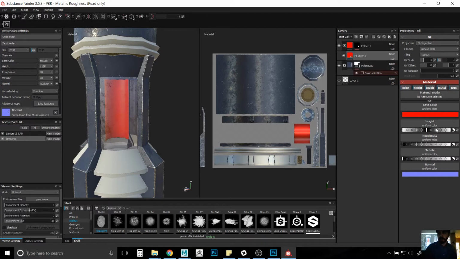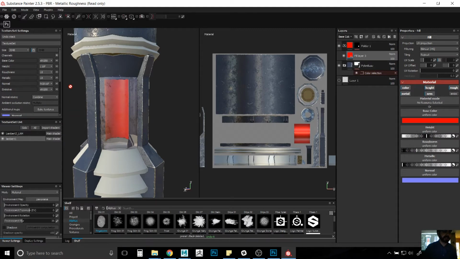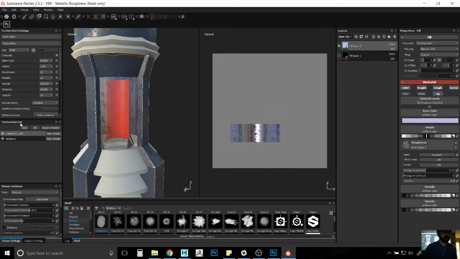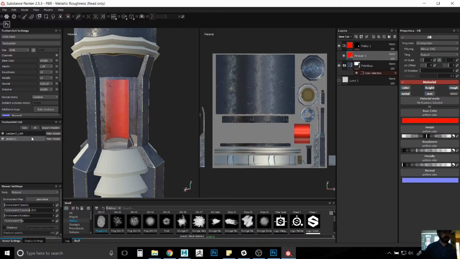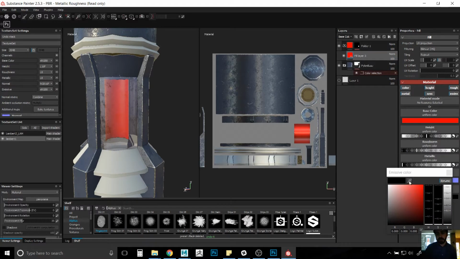So we can turn on emissive if we have it, but we don't have it in this set list. So I'm going to have to add that channel in here. So I need my emissive in here. I can actually remove my emissive from my other one. So in my Lambert 1, I definitely need emissive to be exported out. I can turn it on and change my emissive color. I'm going to sample maybe this red color here.